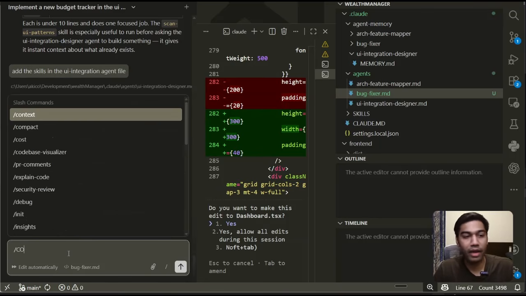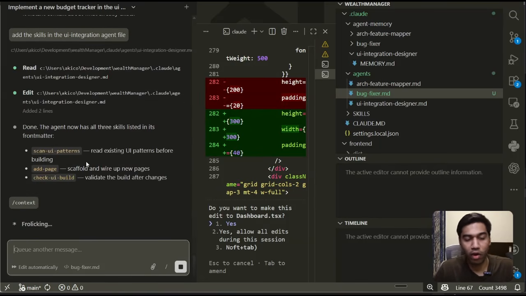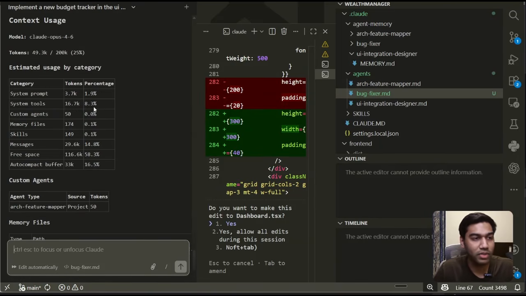So if you see here, I have a conversation that I was having with Claude, and if I just select /context, you will see that I have already used the context here. I just asked it to do a couple of things, and it used up 25% of the context, and you can see where it is getting split. But that's the problem here: the more I talk to it, the context will get filled up.